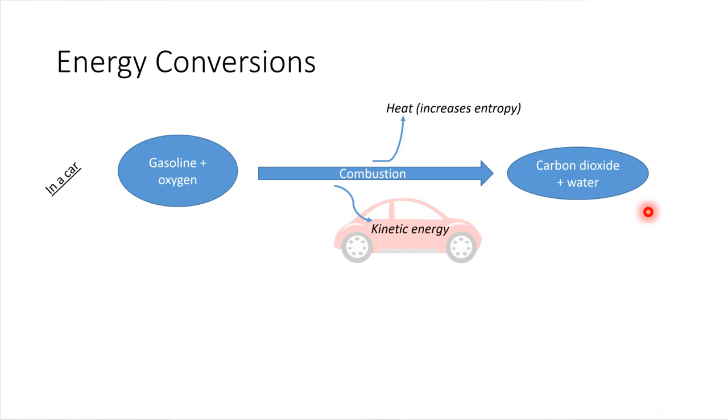Now let's talk about cells. Cells have surprising similarities with this car example that I just showed you. So what's going on inside of a cell when a cell carries out its processes, it uses a fuel molecule. But instead of gasoline, what is the fuel molecule that cells use? It's glucose. It's a carbohydrate. So glucose is going to be like the fuel molecule. And what the cell will do is burn some of this glucose. It requires oxygen in order to do this.